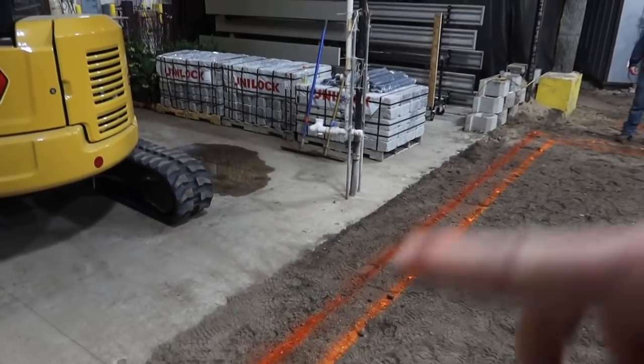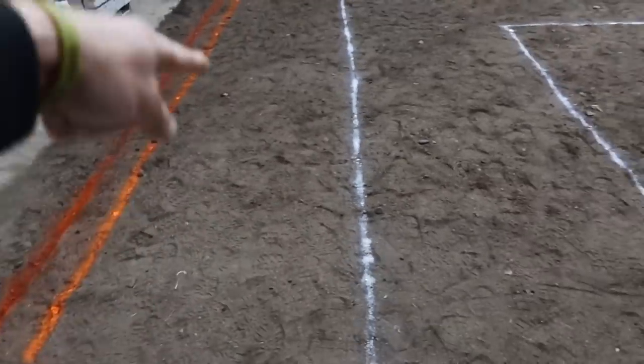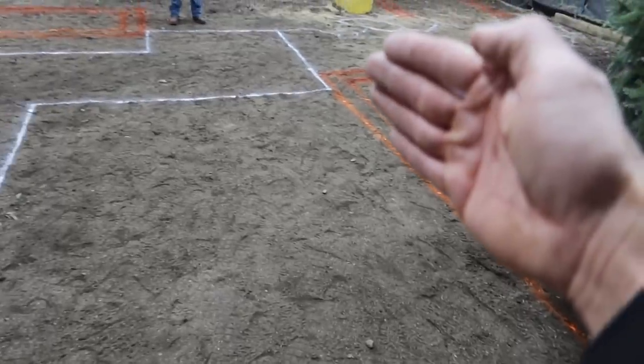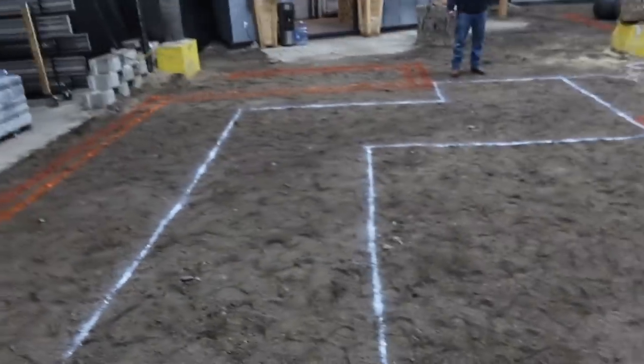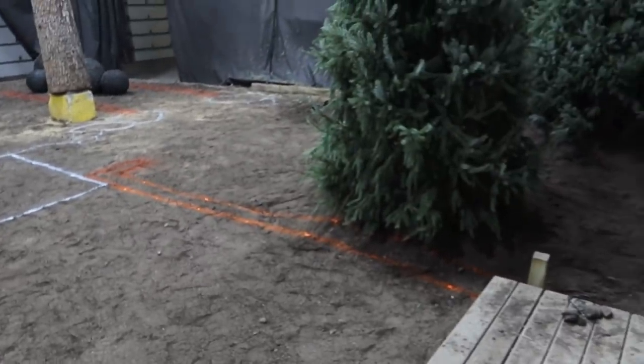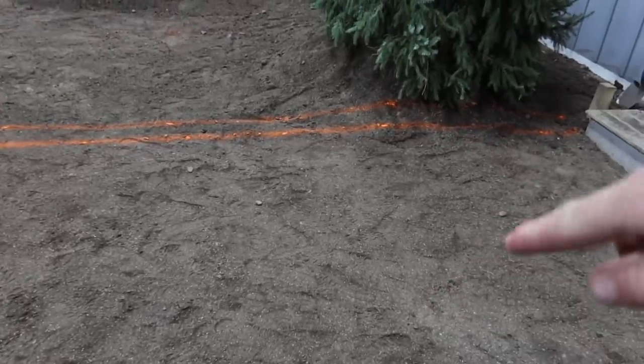Along this wall we're going to have three spillway bolts cut into the tops of the walls, so we have these big four-foot tall ribbons of water dumping into this open area. This white line right here is that bridge element and then more pond. This is also a four-foot tall brick wall. When I say four feet tall, that does not include the part that's underwater, so it'll actually end up being about a six-foot tall wall. We are going to do an intake system on this, with small aqua blocks and a big bib liner over the top, and the intake cove will be right there with all the water coming in 360 degrees around.